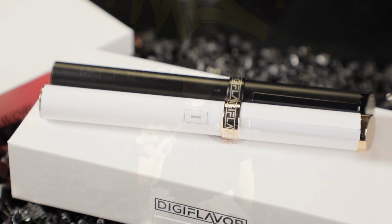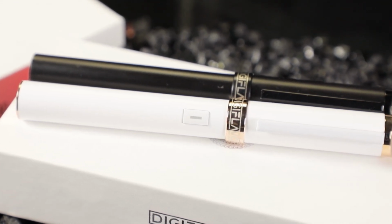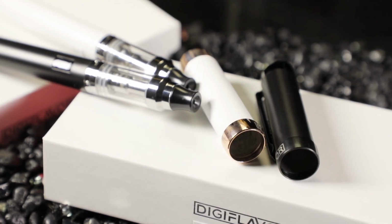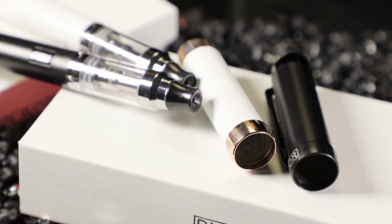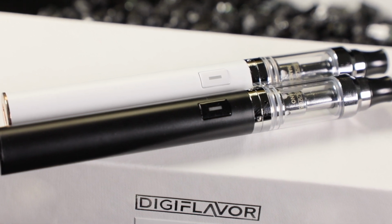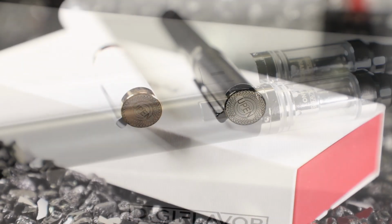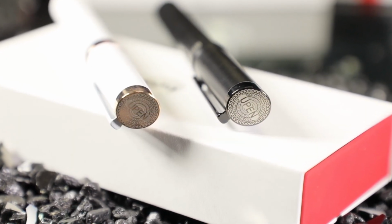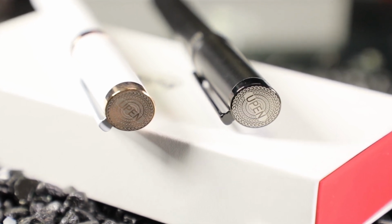Overall, I think this is a fantastic idea. Unfortunately, it really does feel like this has a little bit of an issue with spitting back in your mouth. I do believe that if you were to use a thicker liquid, that may wind up not being an issue. But what I wound up doing is, because the preloaded coil in here is a 1.2 and the extra one that comes with it is also a 1.2, so they're both 1.2 coils, which told me that if you put a little bit of a 50-50 mix in here, it should do pretty well. So possibly with a higher VG ratio, that issue will be prevented.